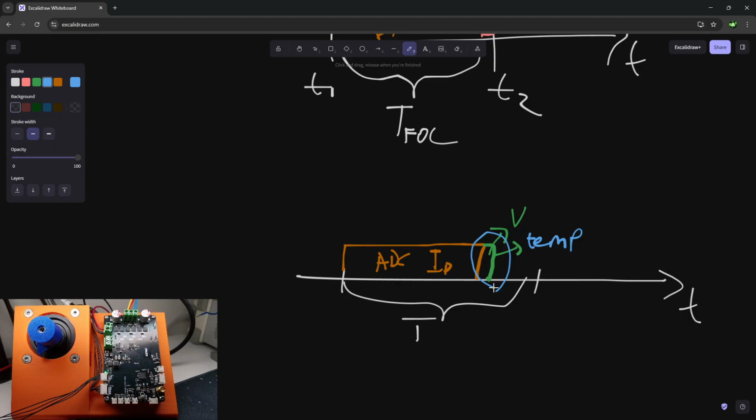It is insanely unreasonable, especially without a proper front end. And by front end, I mean an operational amplifier and things like this, which I don't have. So I just waste my ADC cycles on measuring voltage and temperature.